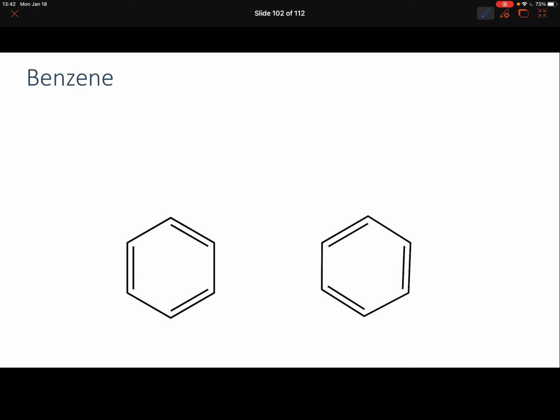Now, benzene, each carbon atom uses 3 valence electrons to bond to the hydrogen atom that it has and to the 2 adjacent carbon atoms. Okay? And so it has this additional 4th valence electron that was at first thought to be shared in the double bond with the adjacent carbon, but as it turns out, this double bond runs around. It actually is alternating between single and double bonds. And so that's what makes benzene kind of fun to study early on. This was like 1865 when they were figuring this stuff out. So benzene's really cool. It's been known for a while now.